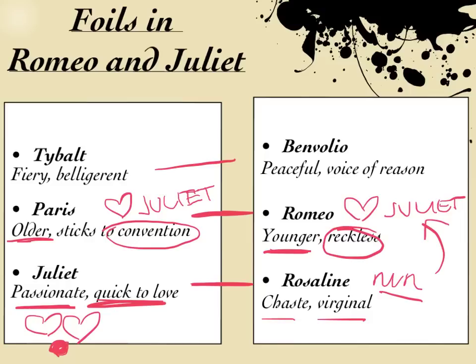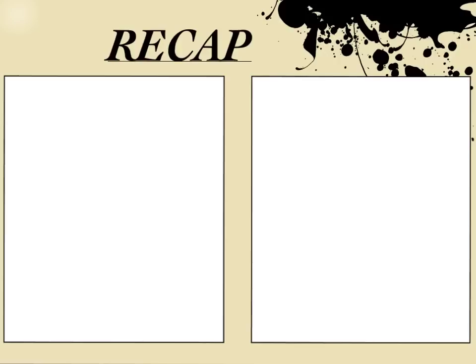So there's a very distinct difference here, and it can be noted that in different film adaptations, directors have taken this set of foil characters, a set of Juliet and Rosaline, and made it very distinct, the differences between the two of them. Such as in the Zeffirelli version, Rosaline is much older than Romeo, almost a decade older, whereas Juliet is this pretty young thing who just catches his attention. So you see how these foils work not only in the writing, not only in the speech, but even in the visuals. Alright, so it's time for our recap.